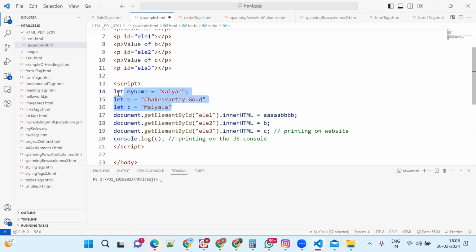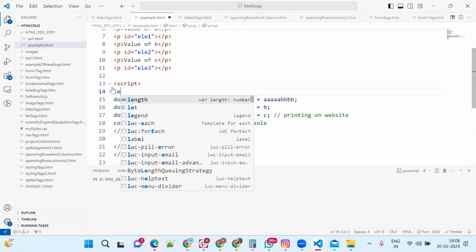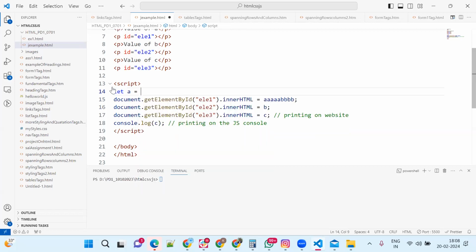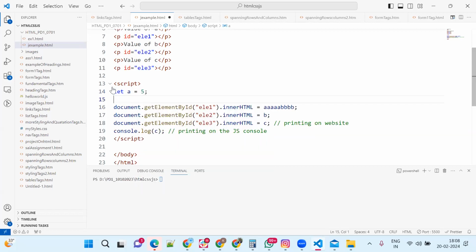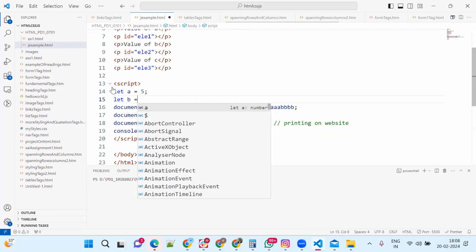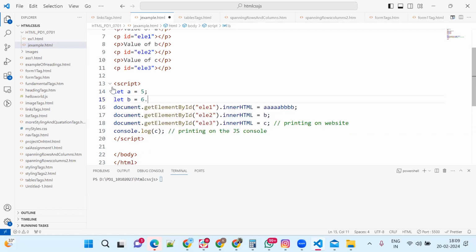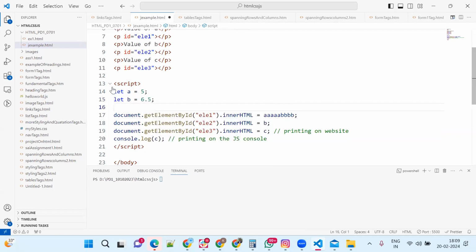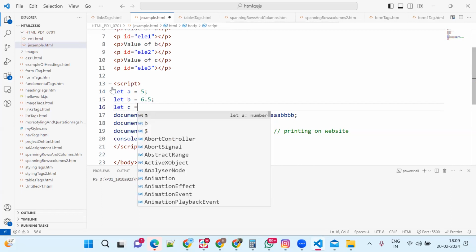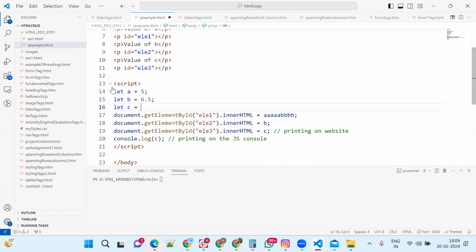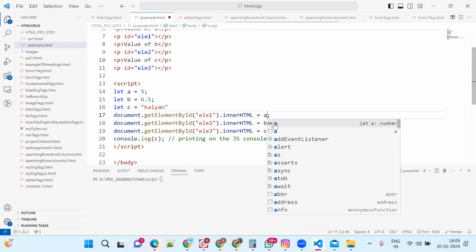Let us do something here. Let A equals to 5. Let B equals to 6.5. Let C equals to some text, which we call a string.